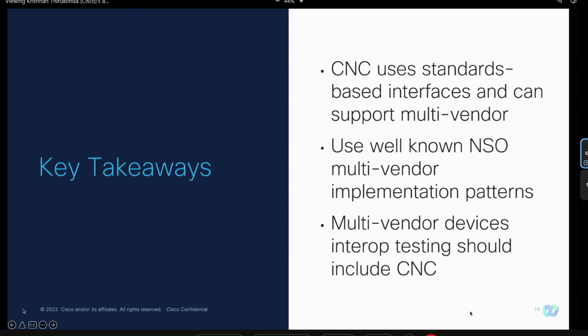CNC itself is very standards-based, so the configuration interface through NSO and NEDs is very powerful, as you already know, but we also use PCEP, BGP-LS, and standards-based SNMP to get the additional information. And of course, anytime you venture into multi-vendor production networks, a lot of interop testing should be done, and that should include verifying CNC's interfaces work with the new platform.